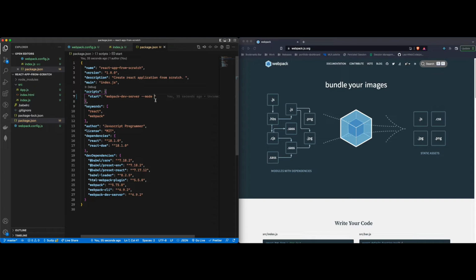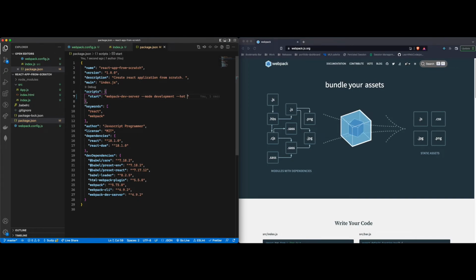When you run this start script, I want to run it in development mode. Let's mention development, and I want to say hot. So the purpose of hot here is, let's say you make a change on your file, and as soon as you save it, I want to do a hot reload, meaning Webpack is going to run the script again. I mean, it doesn't restart the server, but it reloads everything instantaneously, in real time.